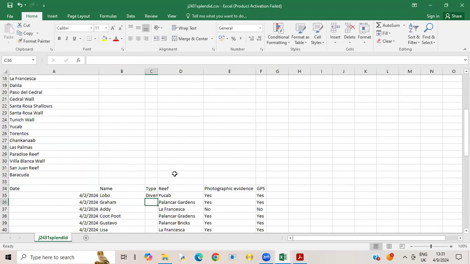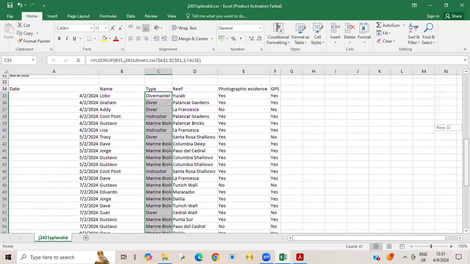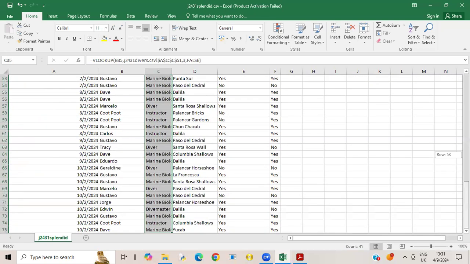The moment you press enter, you're supposed to have the type. Then double click between columns C and D so that this can be seen clearly. So for this name, we are going to have the type as Dive Master. Because it has been asked to be replicated, we take the cursor to the corner where there is a box. If there is a plus, double tap. When you double tap there, it's going to automatically replicate for you. Now if you scroll down, you can see it is replicated throughout.